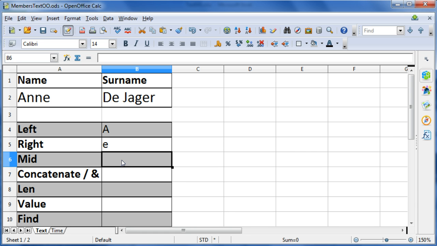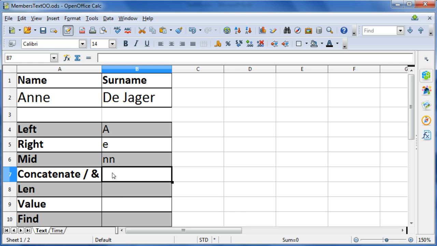Your mid function is used to specify from which character you would like to start copying information or characters. Okay, so equals mid, open bracket, and let's say we want to copy the two ends here in the middle. So I'm going to select that cell again, cell A2, comma. I want to start copying from character number 2, character 1, 2, so character number 2, and I want to copy 2 characters in total. Okay, so you're going to put in another 2 for the number of characters that you want to copy. Close your bracket and press enter. Right, and there's your 2 ends.